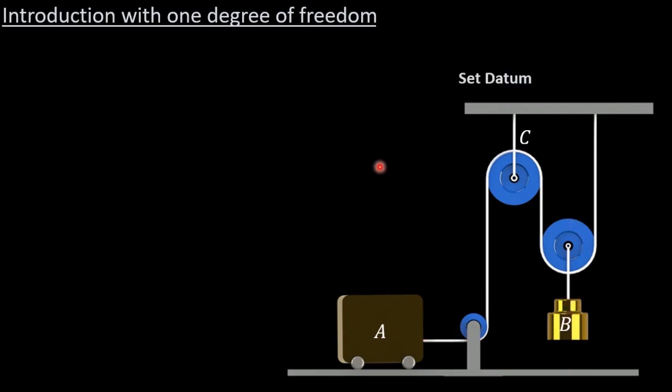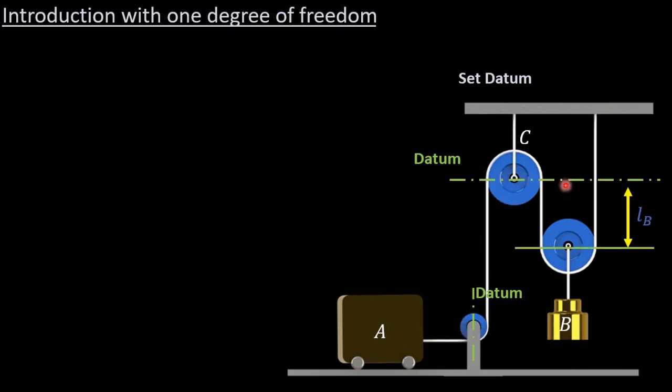Okay, so we're going to set our datum. We're going to put it here and here. So remember there's two directions: there's a horizontal direction and there's a vertical direction. So you can expect there to be two datums. Remember before we said the number of datums is usually equal to the number of directions. So there's two directions, horizontal and vertical, so two datums.